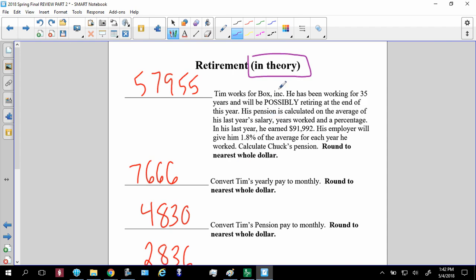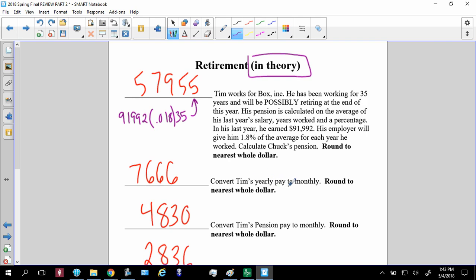His pension is calculated like this: I'm going to take 91,992, times it by 0.018, and yes, we had this in the first video, and times it by 35. That's how much money he's going to be making in retirement. So he was used to making $91,000, almost $92,000, and he's going to get a pay cut all the way to $57,000, almost $58,000, which is actually still a pretty good paycheck.